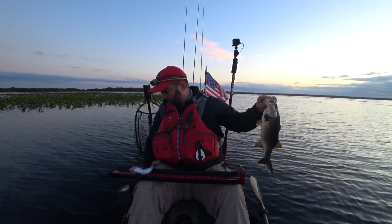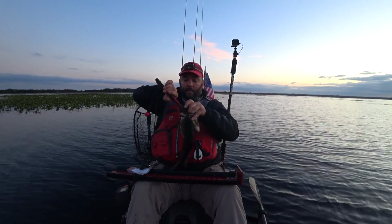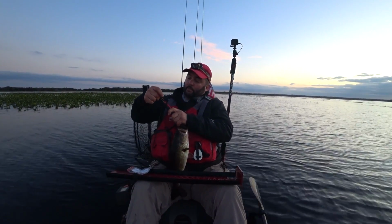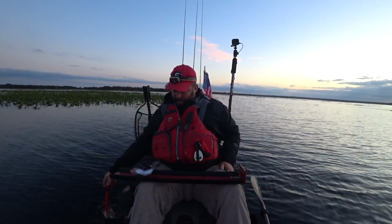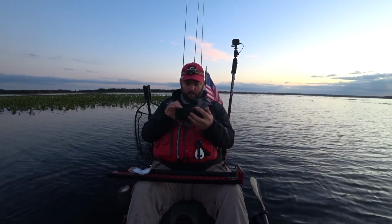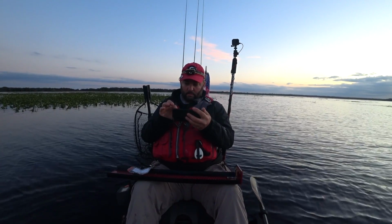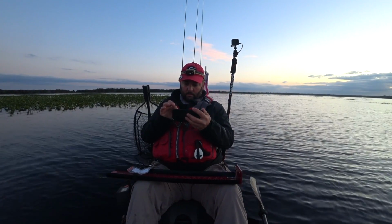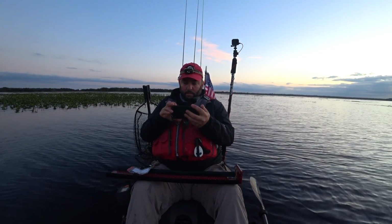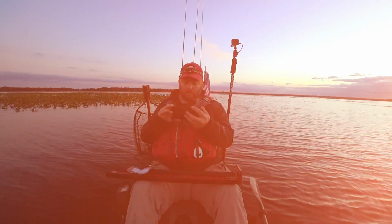Now, I've already checked the pictures, but one of the techniques that I use is I'll put him back on the fish grip, let him get some air, and then I'll double check my pictures before I release him. Sometimes it takes longer than I want it to. Orient the picture right, zoom in, 16 inches, done.